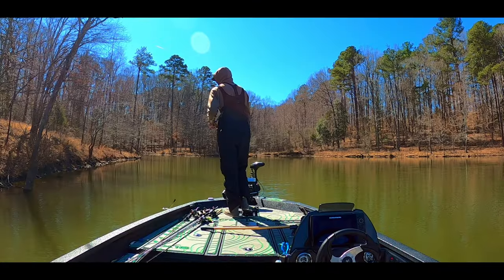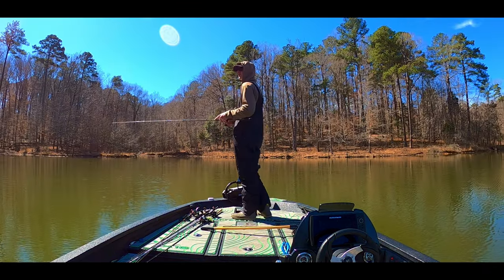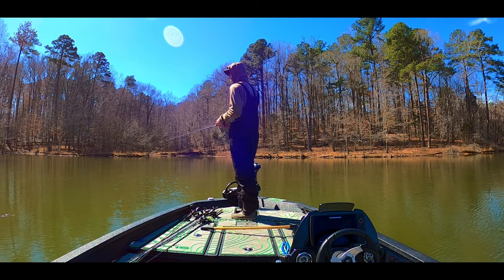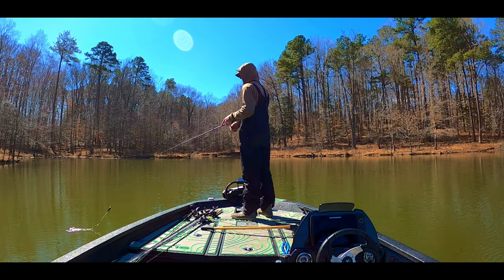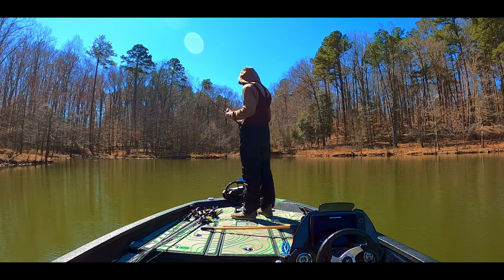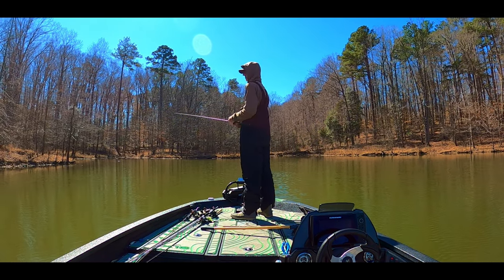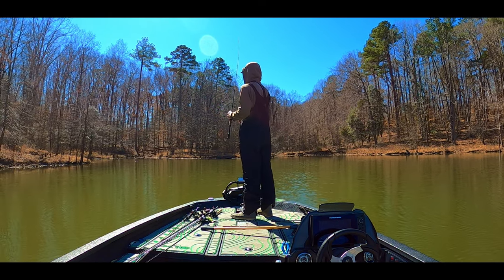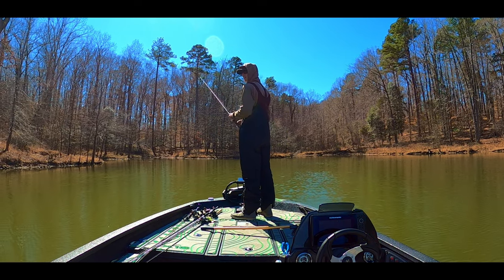Spawning already. I mean, I'm not 100% sure, but I'm way in the back of a creek right now. We've been having warm temperatures. Last week we had some pretty warm weather, so the water temp could have been higher and it could have dropped because we got a pretty big cold front that came through. So who knows, maybe they did move up already. I haven't heard anything from anyone besides a few of my buddies were on a decent bite, but they only got out here later after that warm spell that we had. So they could have moved up already, and the first wave could have already moved.